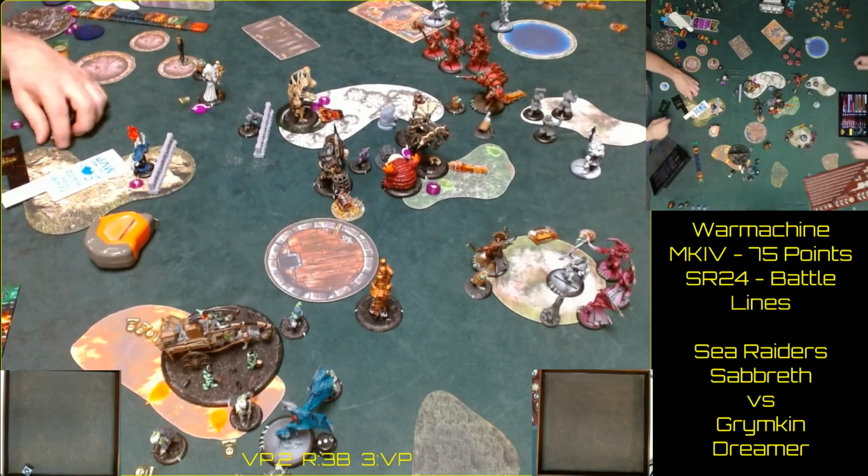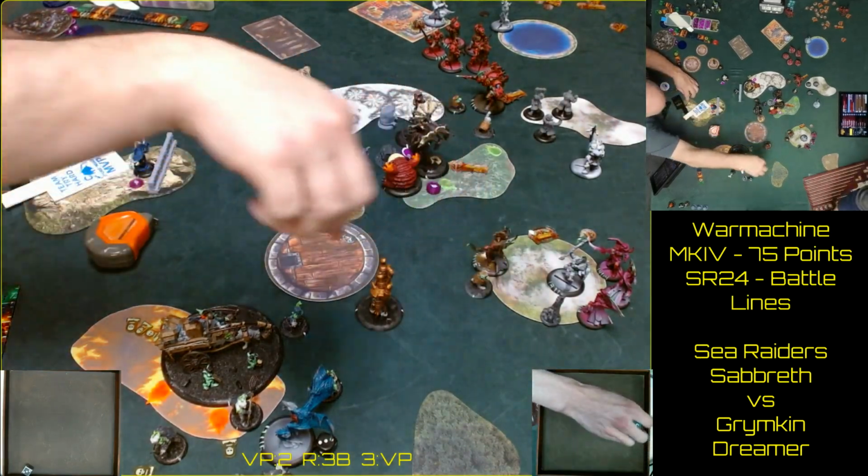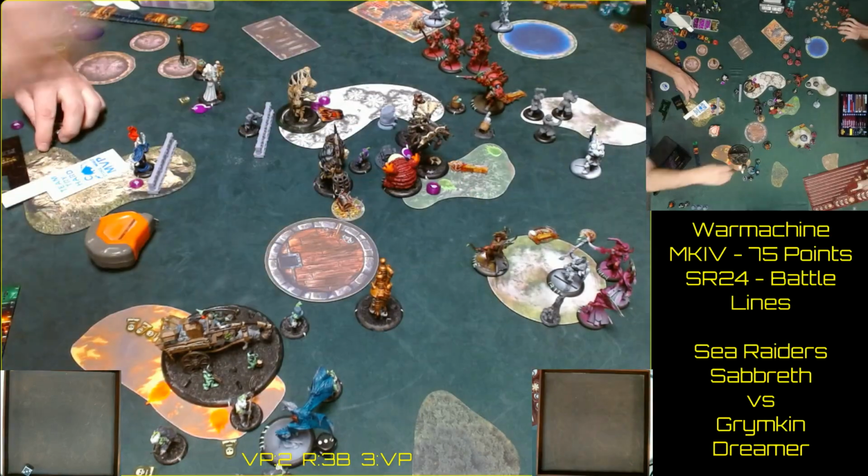She'll buy an attack into that casket. Defense 12. Mat 9. That'll hit. Pal 14. 11. Dead. That'll be a corpse token. Okay, she'll overtake again.